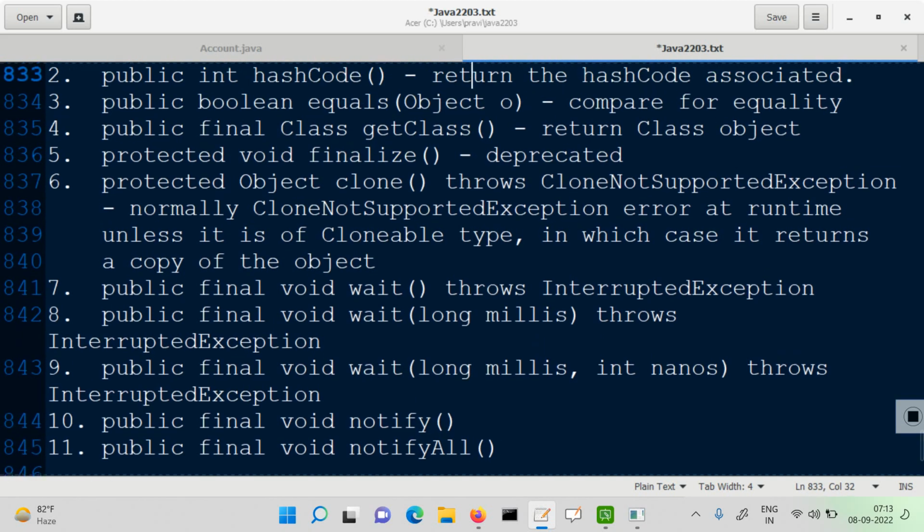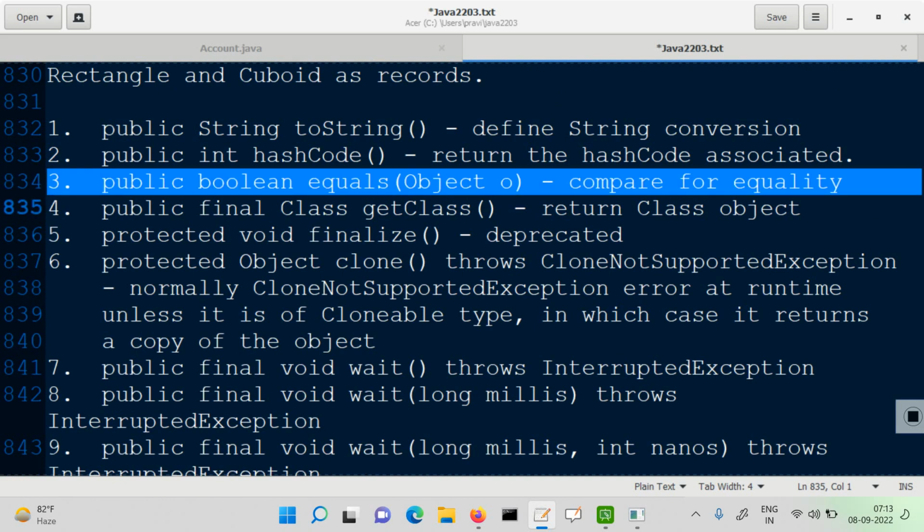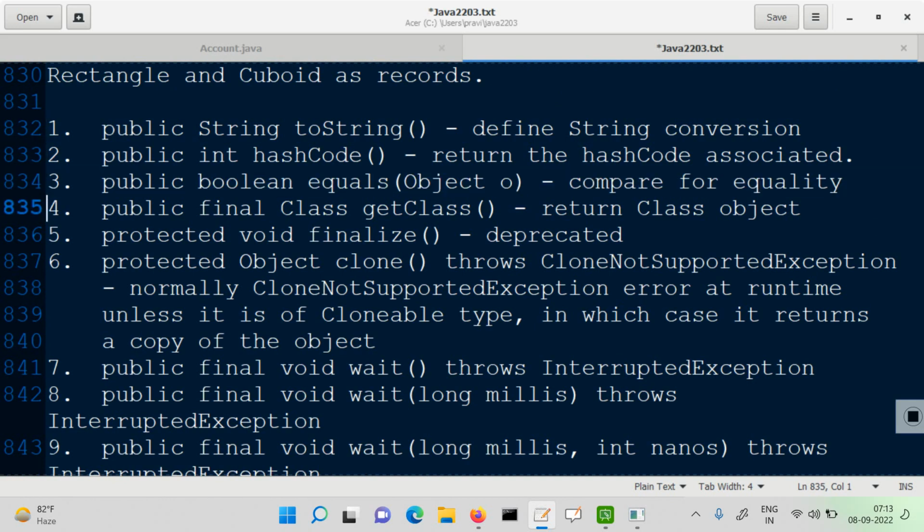What we wish to use currently is this method and maybe these two methods. See, many of these methods you can see are final. So what does it mean? What do final methods mean? If we declare a method as final, it would mean that in the subclass it cannot be overridden.